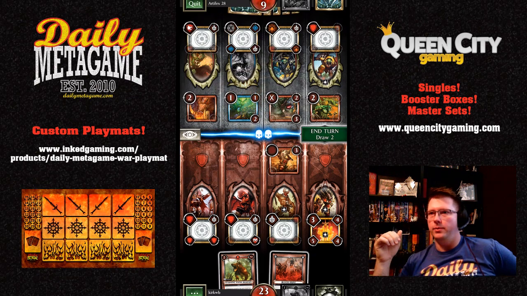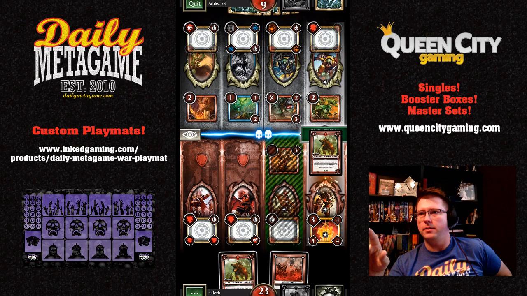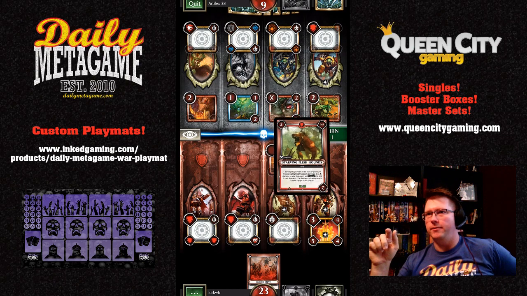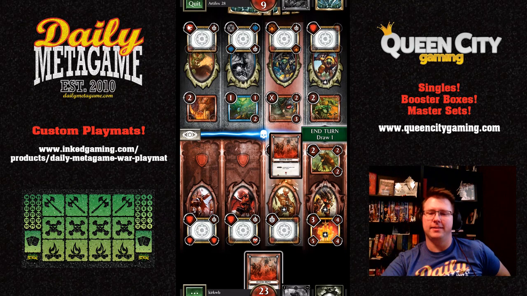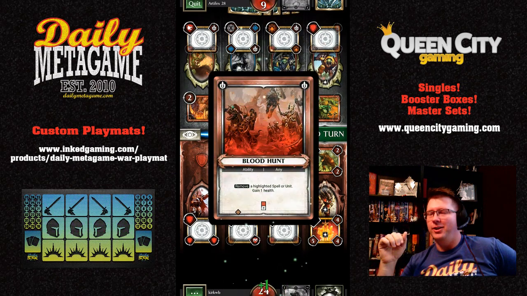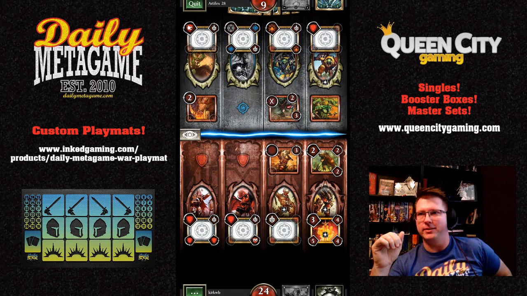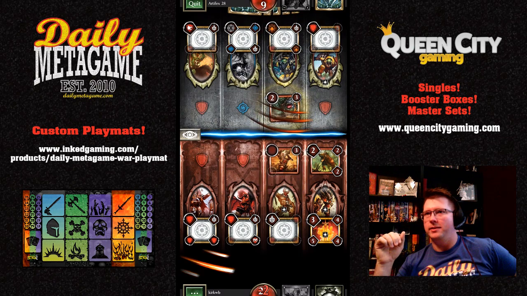I think I'm going to... 3, 4, 5, 6, 7. 7 damage. So, drop the Starving Flesh Hound. Yeah, every card I play is good luck. I'm just dumbfounded. I don't get it. Okay. So instead of spinning, I just thought I'd rub it in a little. We'll just let him finish it off on the last turn.